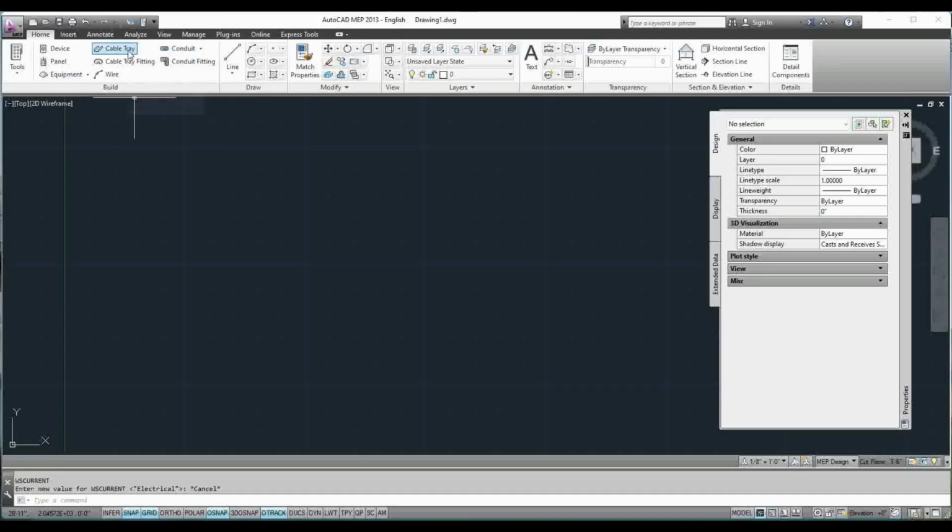Cable tray, I don't know why anyone would use this cable tray, because when you do the cable tray, it's got to be pretty accurate. Usually we would model the pieces of cable tray from the manufacturer and then put them together. Okay, so just be kind of careful if you're going to use that. If it's a generic thing, then yeah, go for it.